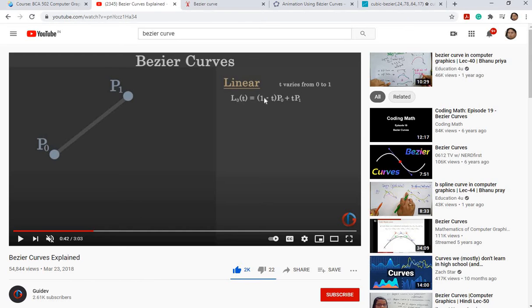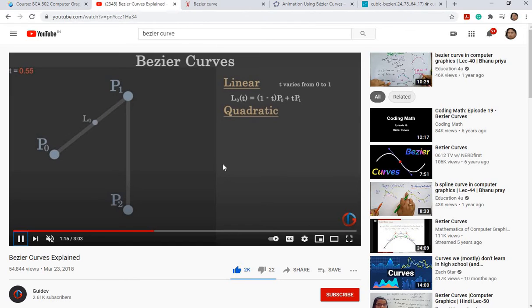If you change the value of t from 0 to 1, suppose first you put t equals 0, and then next you put t equals 0.1, 0.2, 0.3, and so on, the linear curve that you are going to have will look like this. The red line is moving and t is changing. So this movement is relative to the value of t, and the higher the t value, the greater the pull of P1. Alright, so that is how linear Bezier curves work.